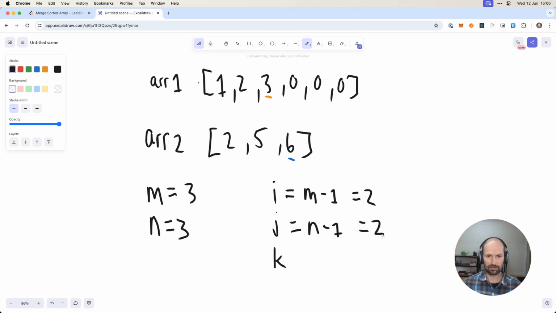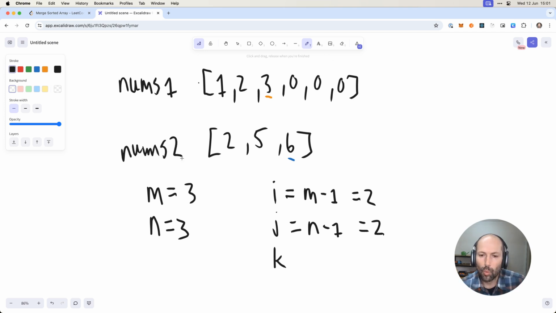Excellent. Now, what is k? Well, k is our merge index. We're going to move a pointer through our first array. I just noticed that I used the wrong names here, so let's fix that quickly. We want to keep a merge pointer in nums1.